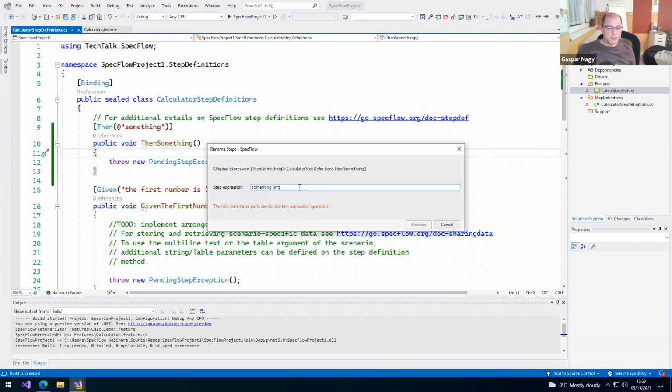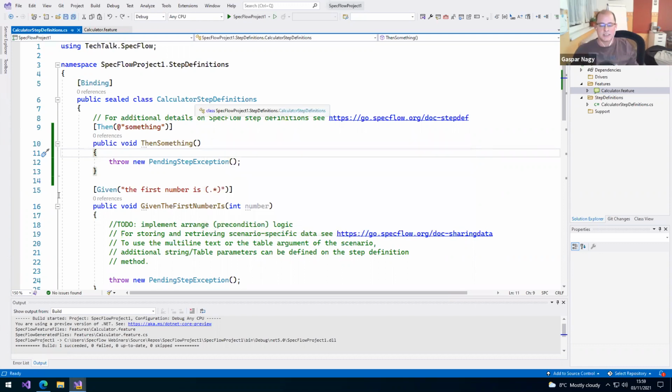Basically, what we wanted to do with the rename step is making some sort of progressive solution, and that was the first one that was meaningfully achievable. Maybe later on we will also think about how to deal better with parameters, but that introduces a lot of tricky things: how to recognize if you have changed the order, what happens if you introduce a parameter type that doesn't match the existing parameters. So it introduces a lot of other problems we didn't want to deal with. That's why right now you can change the text, but you cannot change the parameters.